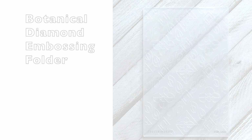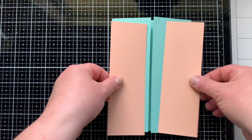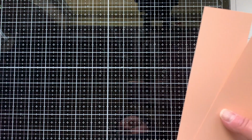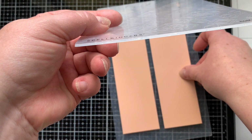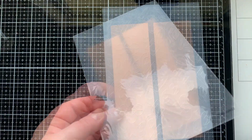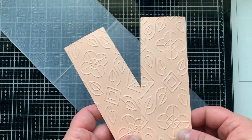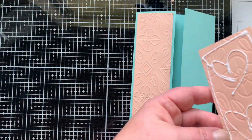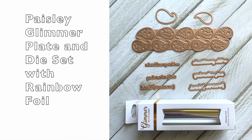Now I'm going to show you 2 other products that are kits of the month. This is the Embossing Kit of the month, and it has Botanical Diamonds is the name. And I'm going to do a 5x7 gatefold card and emboss 2 panels to go on it. So the 5x7 piece is 7 inches by 10 inches. I scored each side at 2.5. And so these panels are 2 1/4 by 6 3/4.